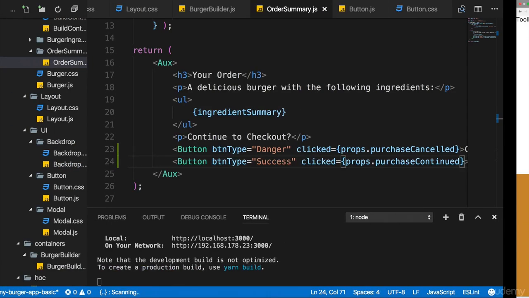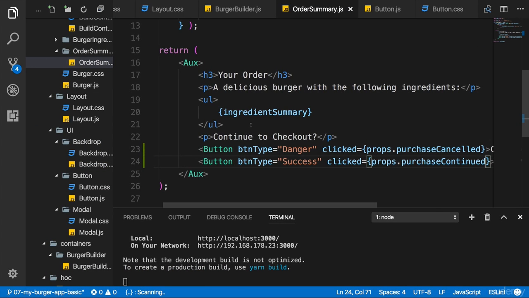Now this is the modal, and this is the burger builder as far as we can build it from the burger building side. Later in the course, we'll also add functionality to really make the purchase and store that in a database on a real server, where we then probably would process the order if that were a real app. And we'll also add more pages so that the user can also see a page of the orders he placed. And of course, in case you already know Redux, no worries, we'll also overhaul this app with Redux. We're not done yet though.